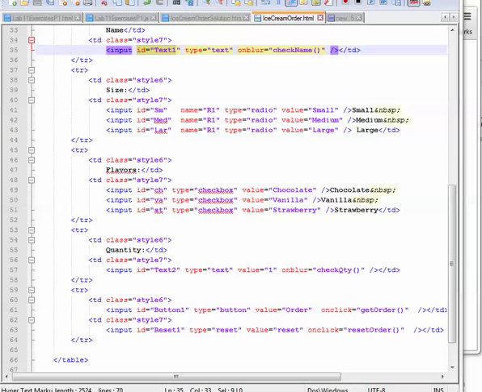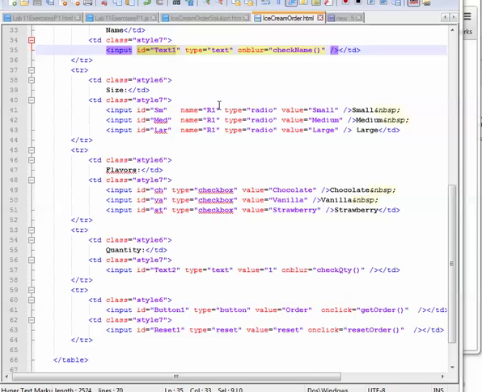Okay, so today we're going to continue with these web pages and our controls, and we're going to create some order forms. So we're going to have to use graphical user interfaces, GUIs, to communicate with the user. The user is going to be typing their name, they're going to be telling us what size of ice cream they want, what flavors, and then we're going to give them buttons to let us know they've done entering the information. Now they want us to process the order.